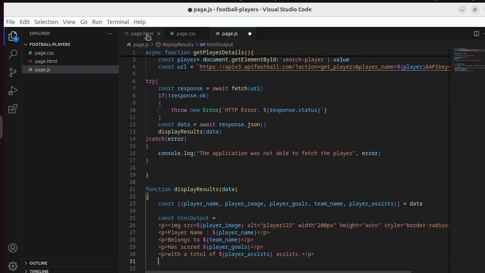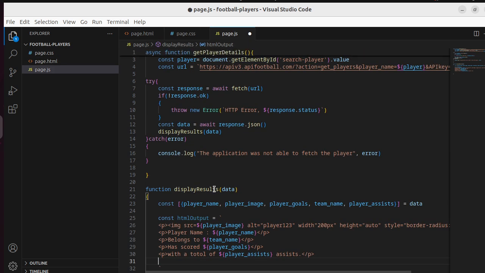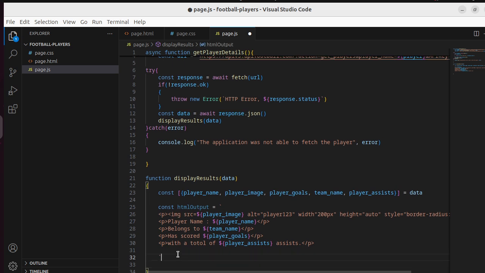So from there we'll come simply to our page.html and pick the display results. So you come and try to fetch this display result here. So we'll assign this again, this can move up there.